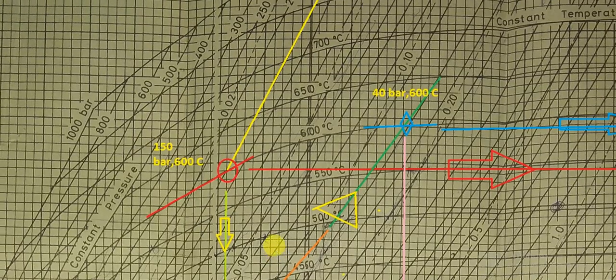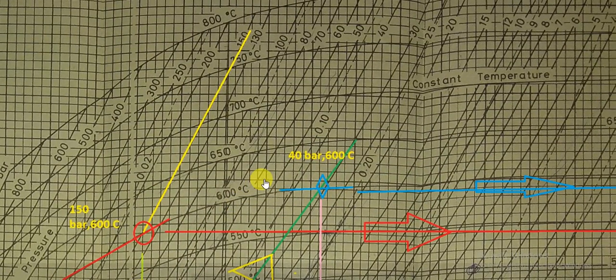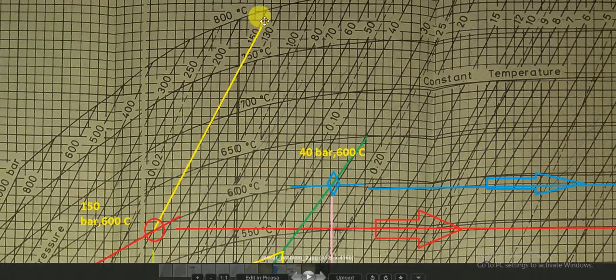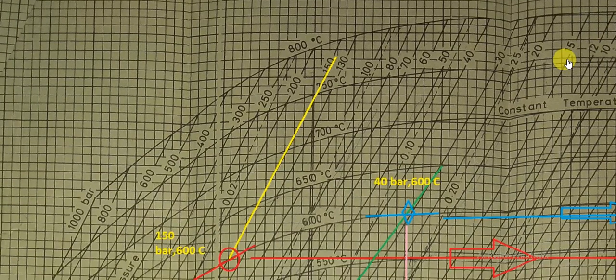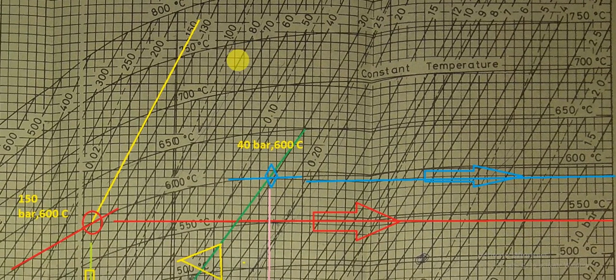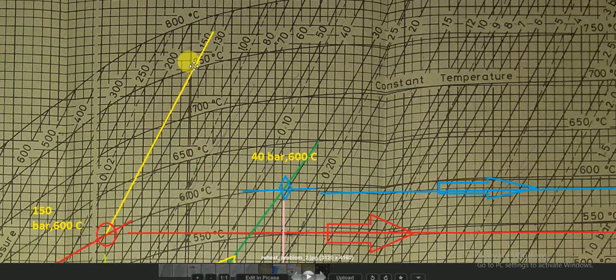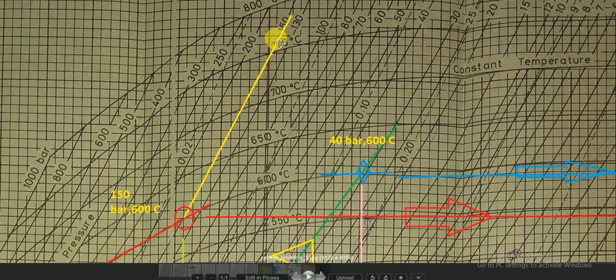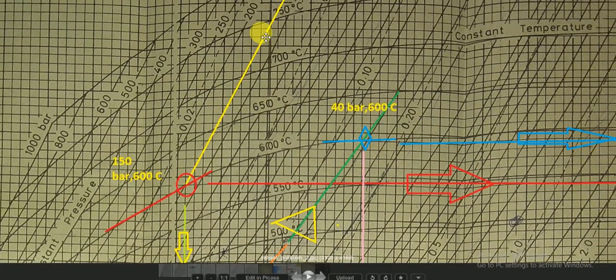So to find the first point H3, we need to lock on to the 150 bar line. This is the 150 bar line. Just confirm whether it is a pressure line only, because you should not get confused between the pressure bar line and the temperature line. So how much is the pressure? 150 bar is the pressure. This is a black line, but I have highlighted it with yellow color. So yellow is the 150 bar line.